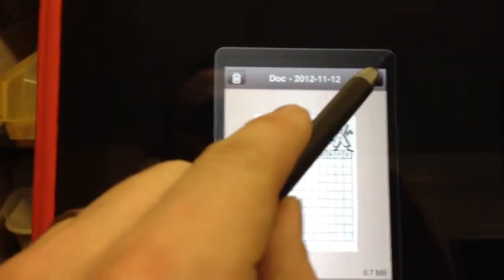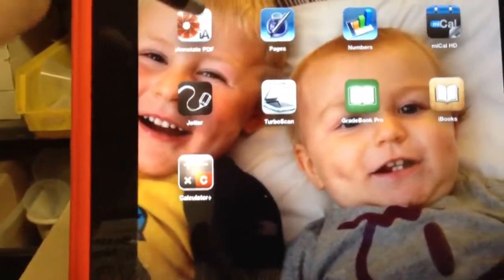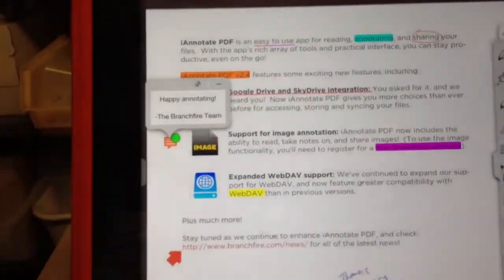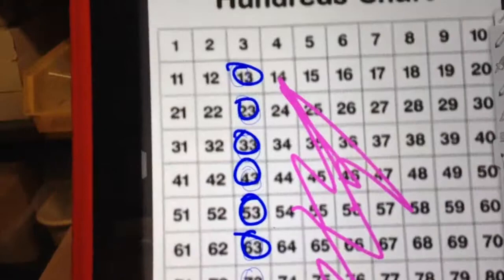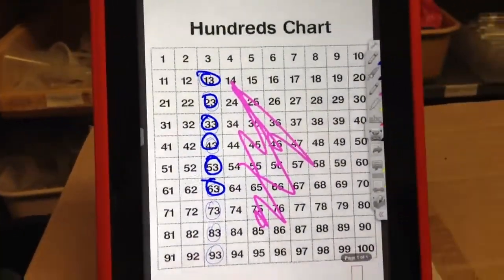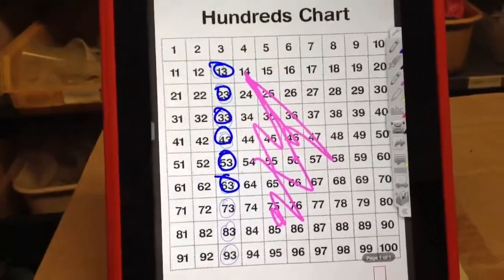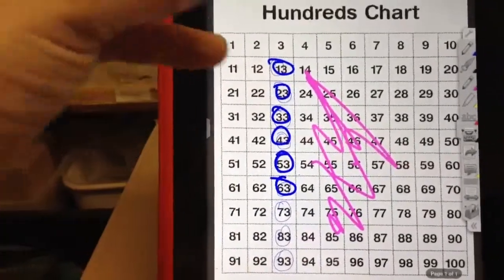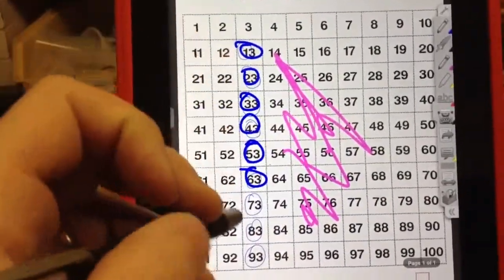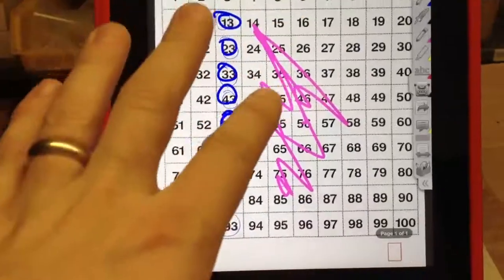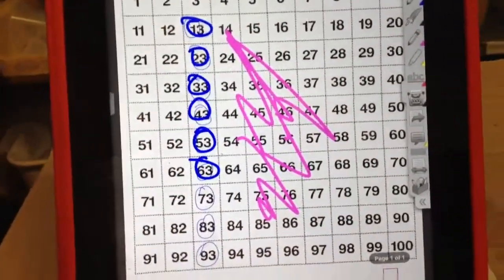Another thing you can do with TurboScan is scan a document and then use it as an editable PDF. What I use that for is I plug it into my projector and I write on it in front of the class when we're doing math, and they can see this. I'd have the students with this paper in front of them, I would have this on the projector, and I would be writing and making notes as necessary.